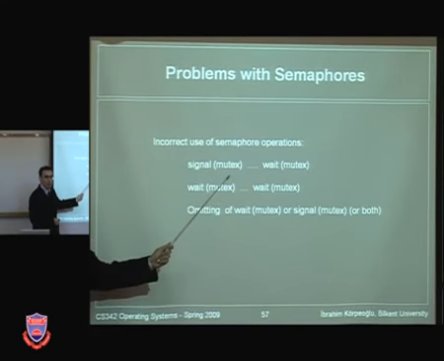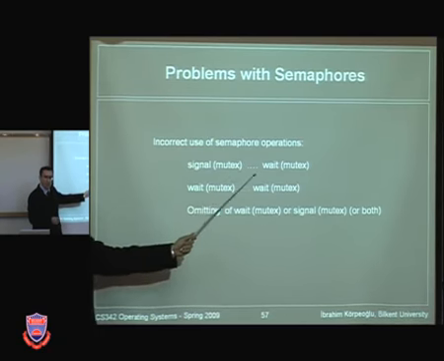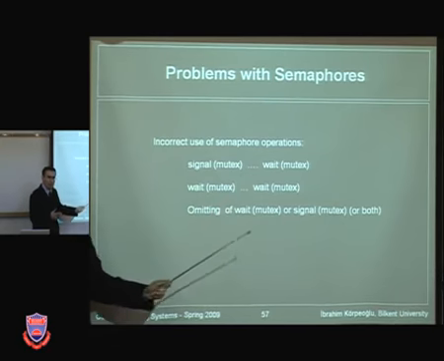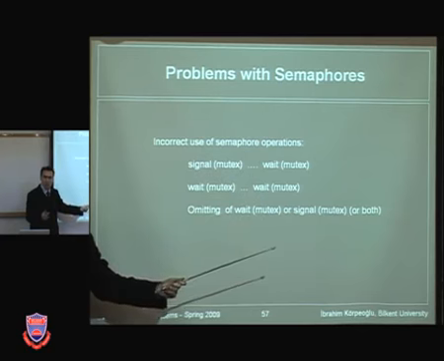What happens? Do you think that we protected the critical section? No, right? So this will not protect your critical regions. So this is wrong, right? This should not happen. So the programmer has to be careful. If it has been programmed like that, then that program will not work correctly, okay?